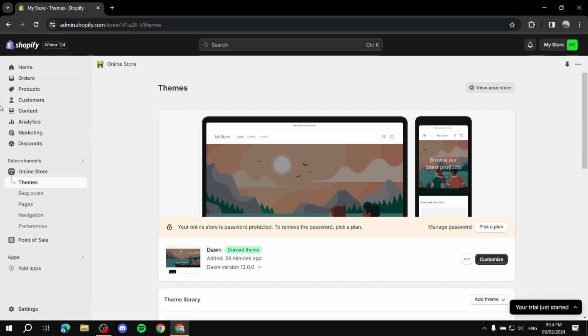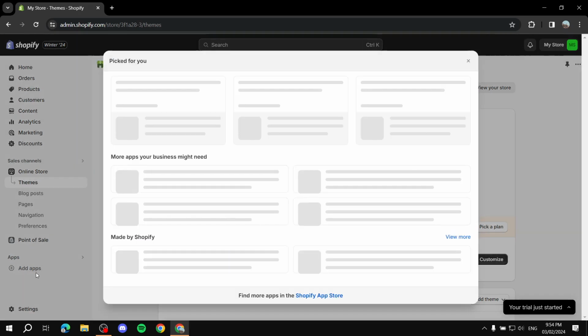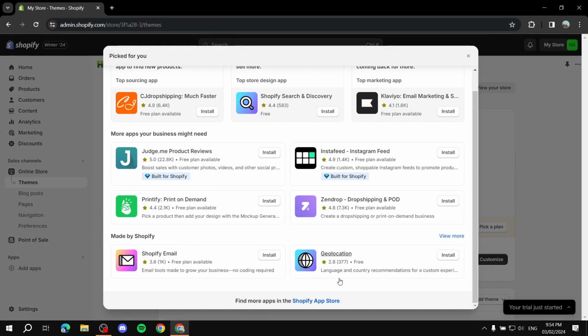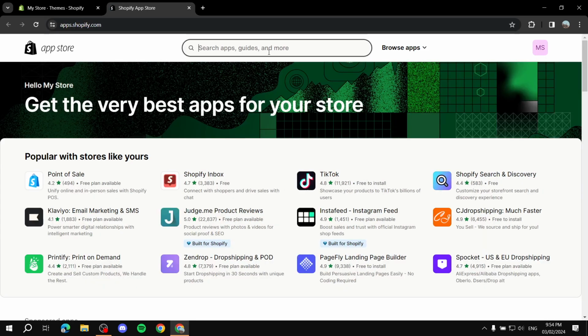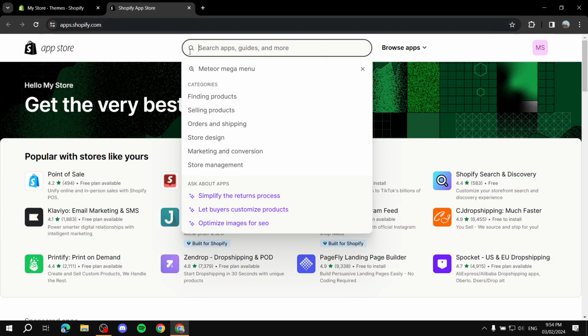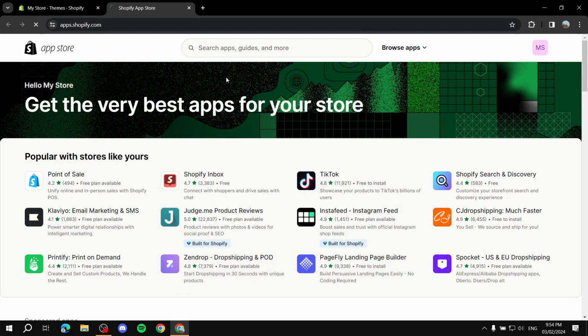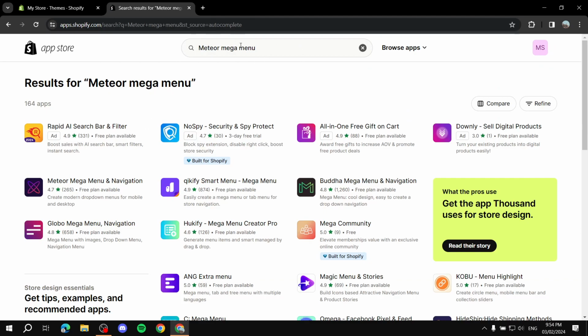So the first thing you need to do is go to your dashboard for Shopify and go to your apps here. And then from here, you will need to go to your Shopify App Store. And then you will just need to go to the search bar and search up this right here, Meteor Mega Menu and Navigation. So once you type in Meteor Mega Menu and Navigation, it should be this one right here.